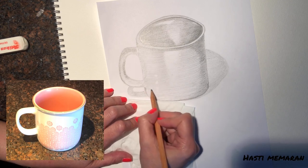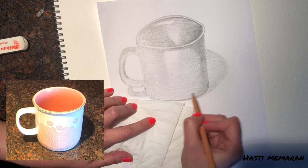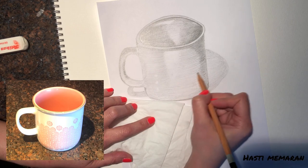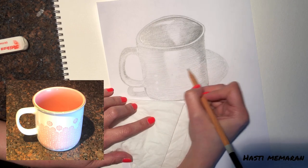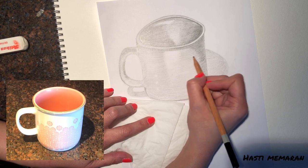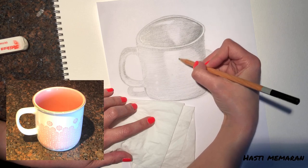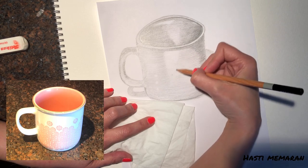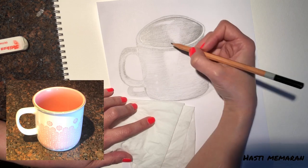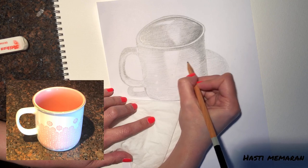But when you're drawing, you gotta leave those white or lighter areas lighter, or just use an eraser to get rid of the darker shades sometimes. I can really see this lighter reflection here. So I'll just keep it in there.